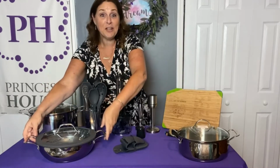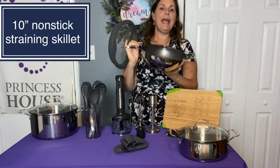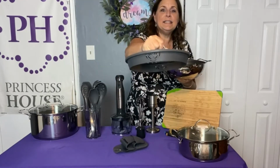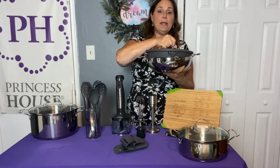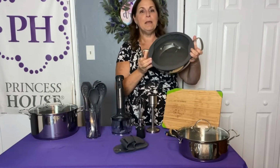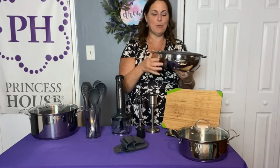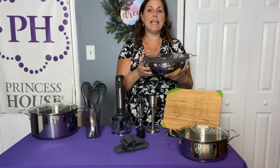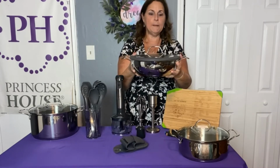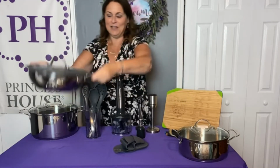And then my favorite combination is when we take our non-stick, so this is a non-stick pan, and it has the little pour spouts on the side, and the lid is silicone, but you can see that it has a strainer in it. So this is like my favorite Taco Tuesday pan that I can make my meat and strain it off right into the sink. I do need to give you a disclaimer. So the piece that you're actually going to get is a 10-inch strainer. It's bigger than this. This is a smaller one. The 10-inch one is bigger. So I actually like it better. I just didn't have it to show you.